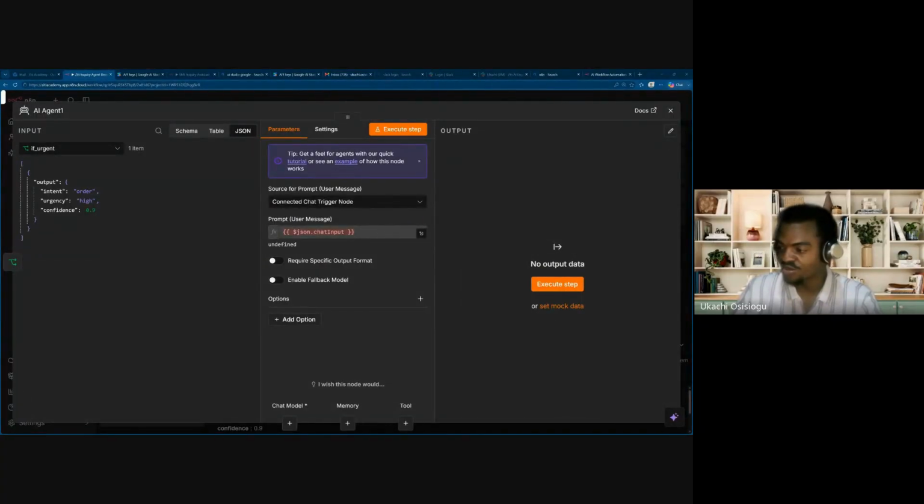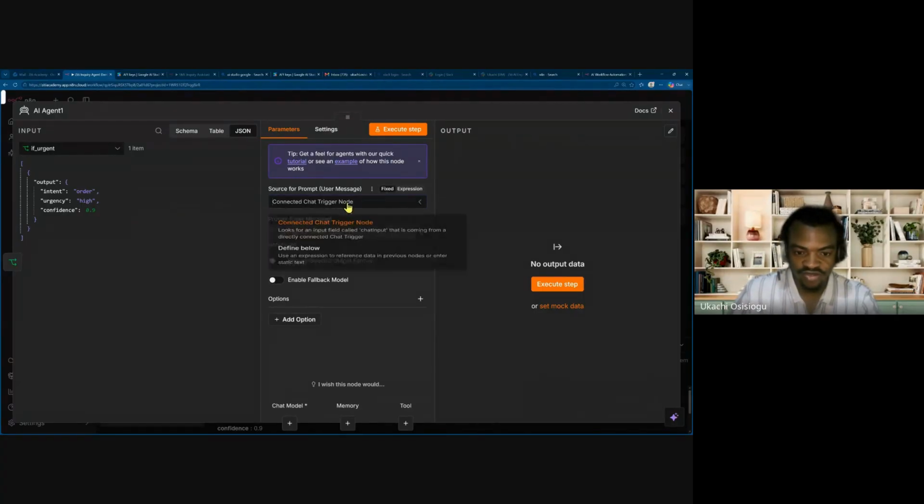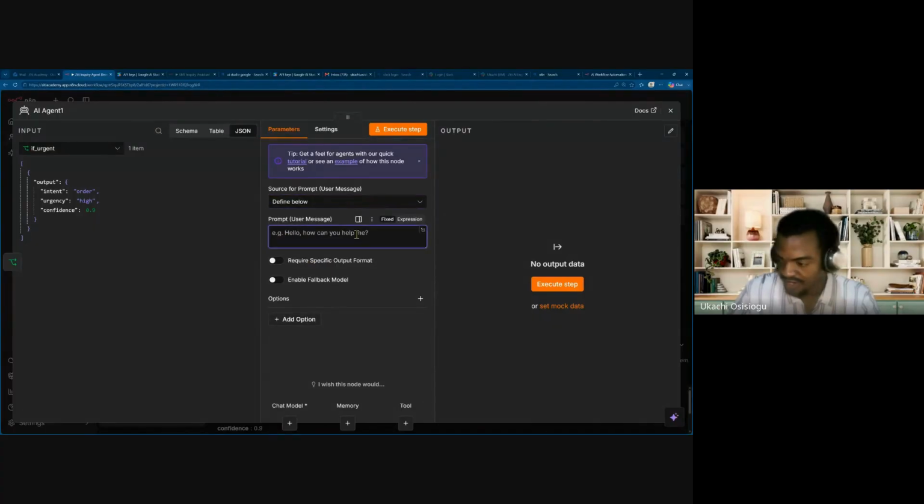To do that, we'll also have to create another prompt that will help us catch that information. In this case, we don't just need the classification, but we also need the information from the user to be able to know how to reply to the user, right?